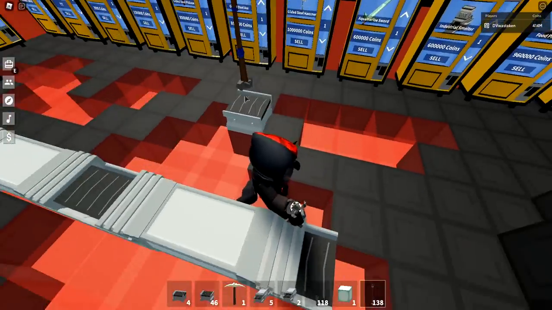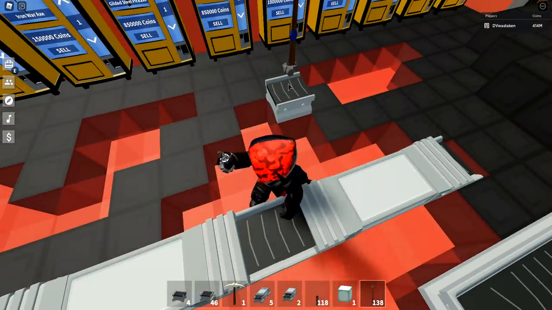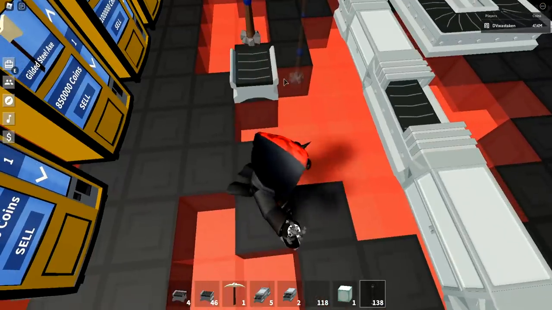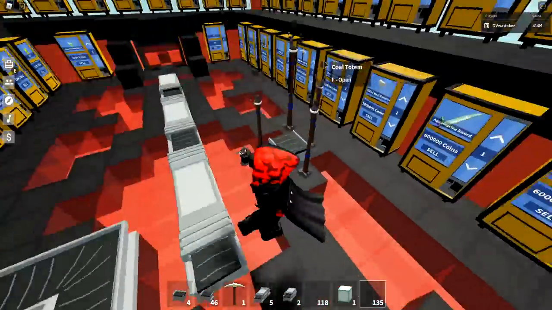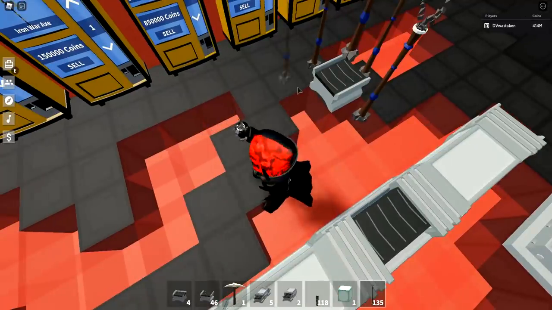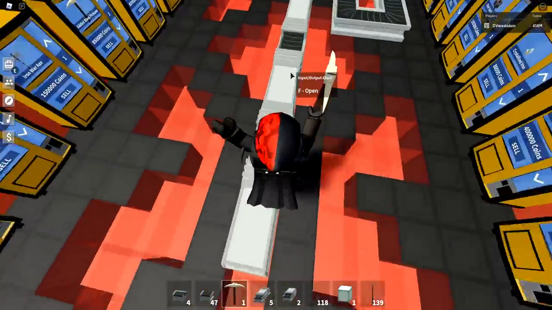See how I just put the coal totem on top of the conveyor? That does work. You have no problem with this. What's going to happen is it's going to auto farm the coal that drops. It's going to drop directly onto the conveyor, and it gives us an opportunity to stack even more totems. So that frees up one spot, and now we can have four on one conveyor, which is really unreal in my opinion, because before you wouldn't be able to do that. So you can see it's actually dropping it. It's pretty cool.